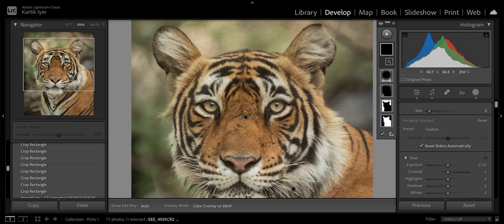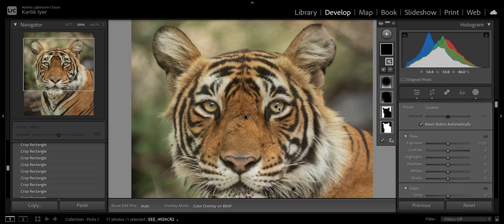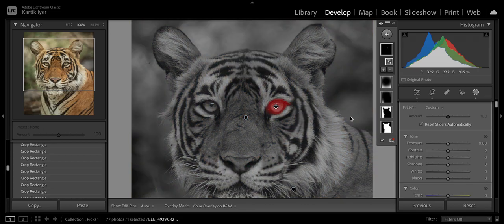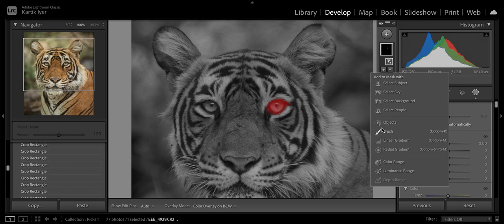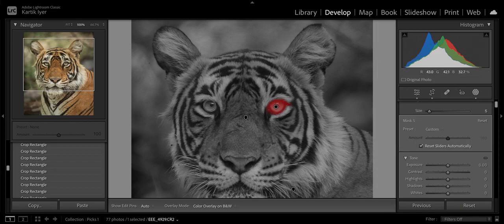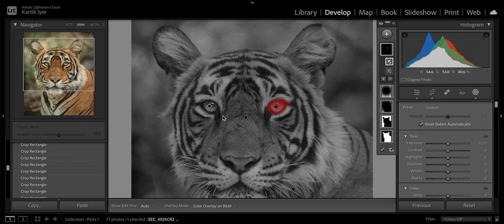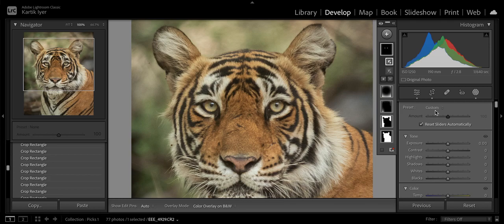Let me do 100% zoom in. And the other one. It's so awesome that I have a nice catch light in the eyes, and the color is coming out really nicely.